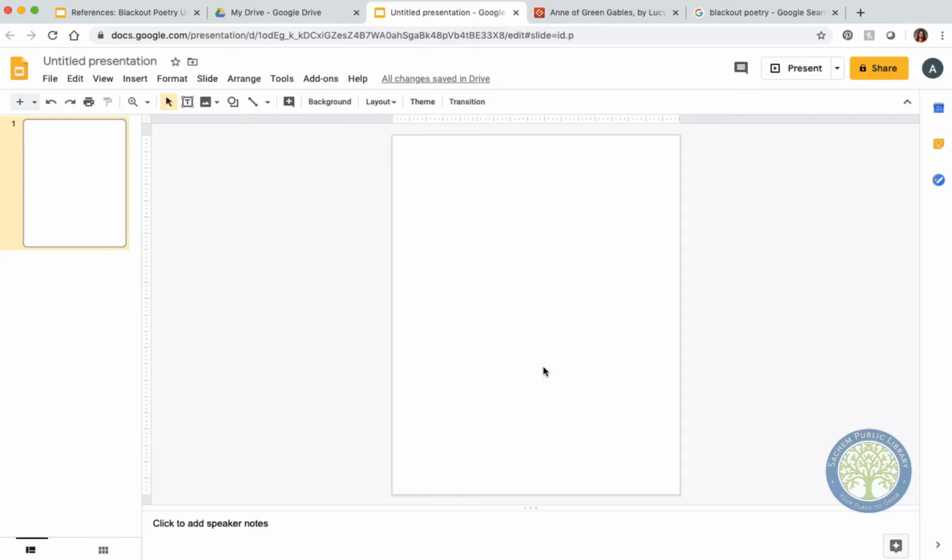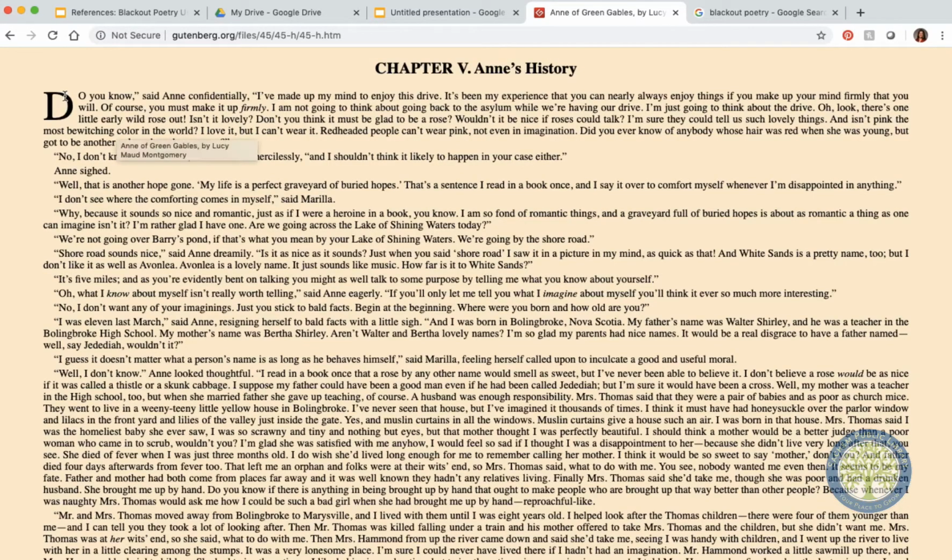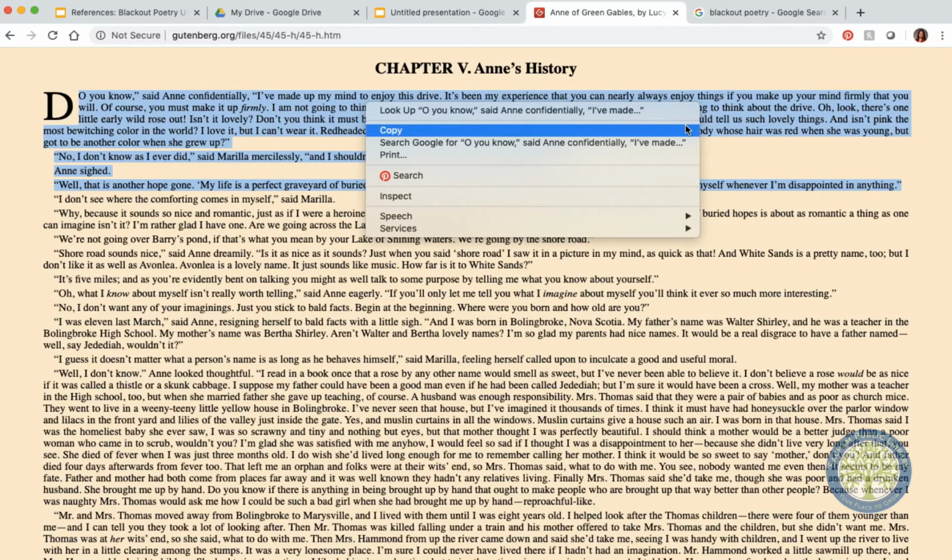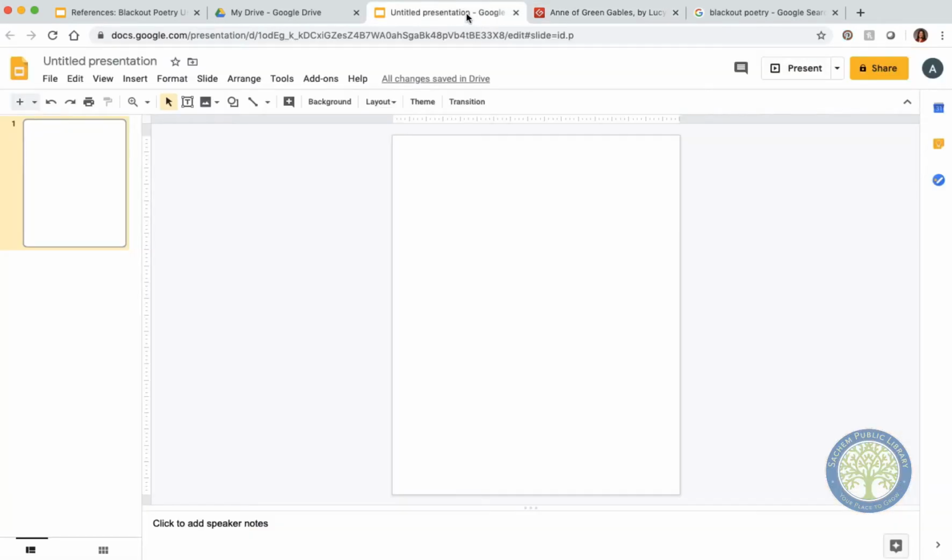Now you might be typing in your text, but you also might be copying and pasting it, and that's what I'm going to do. So I'm going to open the book, and I'm going to grab what I want to use for my poem. And then you can right click and hit copy. And depending on what kind of device you're using, you can Command C or Control C as well.